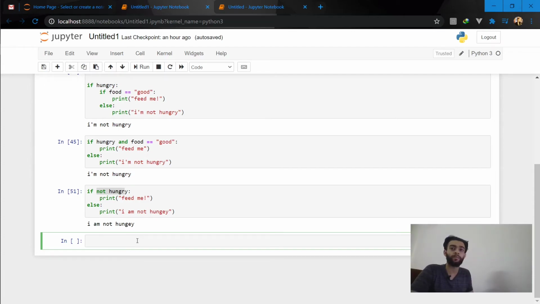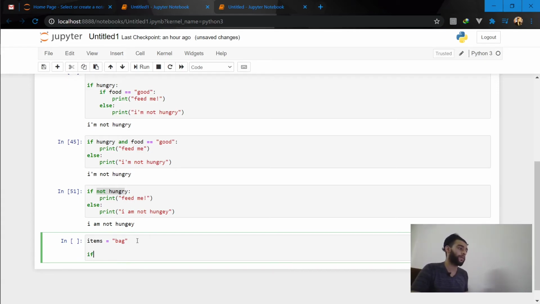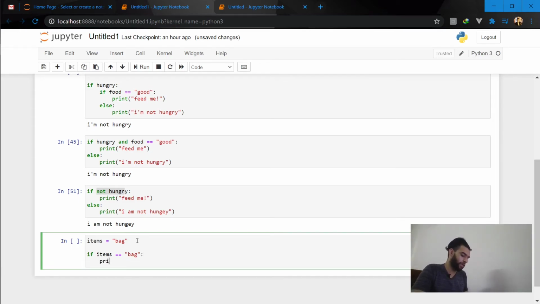Suppose that you wanted to have multiple if-else conditions in a single if-else block. So to explain it to you, let me create another variable called items. So what I could do is I could say if item is equals to bag, print this is a bag.